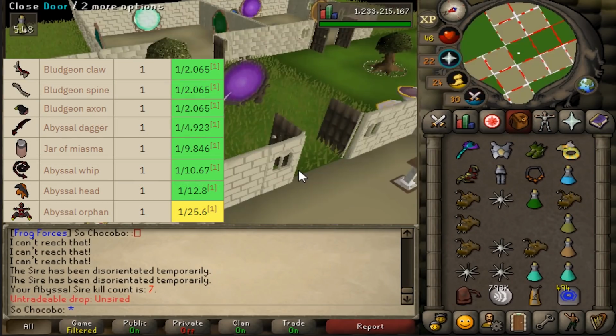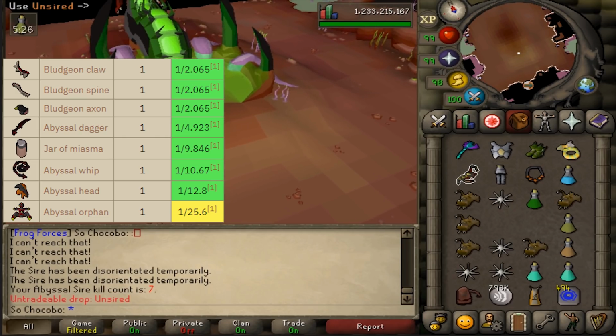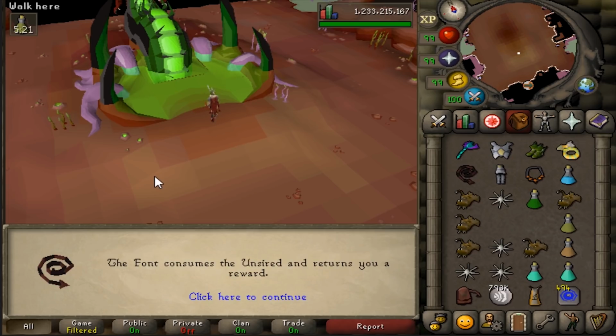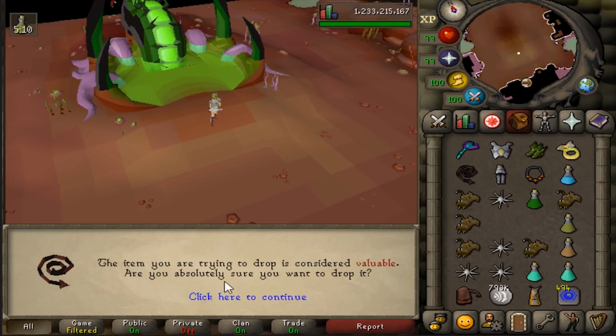On the screen here will be all of the different chances to get things from an unsired, but the main thing to note is the unsired is a 1 in 100 drop, and then you have to break down all the different statistics for that. But just remember that the Abyssal Head, Pet, and Abyssal Whip are the most rare items you can receive from an unsired. Very glad to have gotten this on my main now.